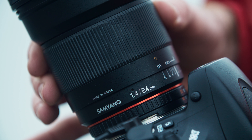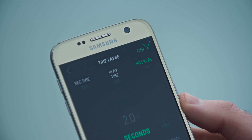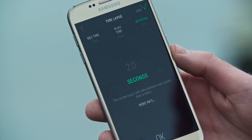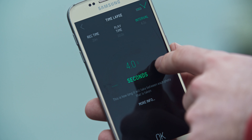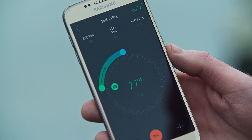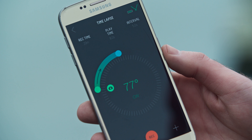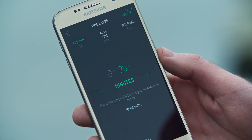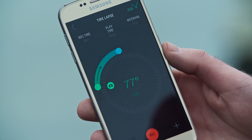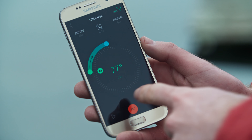It's always good to double check everything and make sure your focus is set to manual. Now that I have my exposure and movement settings sorted I can set the timing parameters in the app. When setting the interval timing I need to make sure that each interval allows for an additional buffer to write the image to the card before moving to the next step. As a general rule I add around two to three seconds to my shutter speed — in this case I will select an interval of five seconds. An interval of five seconds also adds more movement into the clouds in the final time-lapse on a still day. I am after a play time of 10 seconds so I will set my record time to 26 minutes, calculated from my interval of five seconds. Don't forget to make sure everything is fully charged and disable the autofocus settings as this can cause images to skip during the time-lapse. I will also turn image review off to save battery life. With everything now set and my link cable attached I can begin my time-lapse.